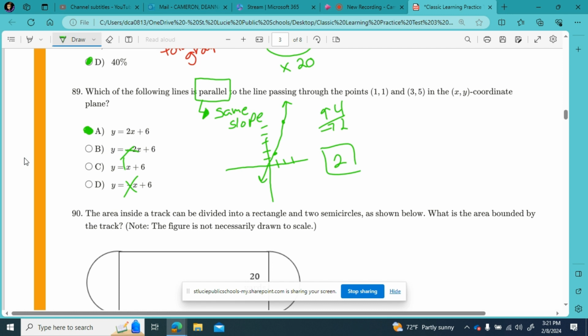use the formula way, you would say your change in y over your change in x, right? y2 minus y1 over x2 minus x1, which would be your y coordinates 5 minus 1 over, I started with the back one, so I'm going to start with the back one again, 3 minus 1 for the x coordinates equals 4 over 2. Every fraction's a division problem, so we got the same answer.